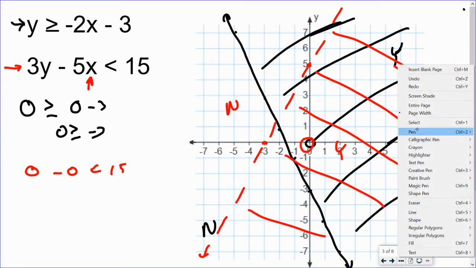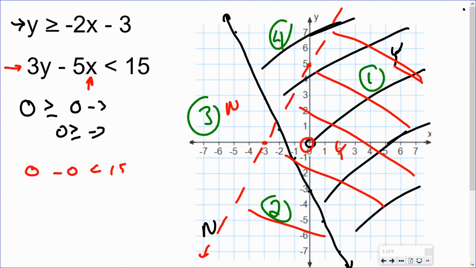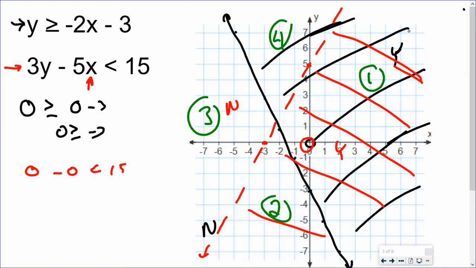All right, now at this point, now comes the hard part. Which region is it? Is it region 1, which is all this? Or is it region 2? Is it region 3? Or is it region 4? Where they both overlap? Well, 3 is not it. That's easy. 4 only has a black through here, and 2 only has that. So that tells me that my region that I should go nuts with is this right here, because it's shaded in both.